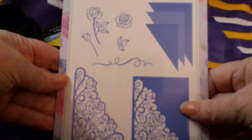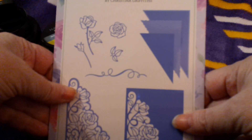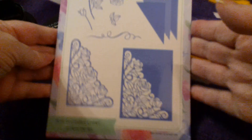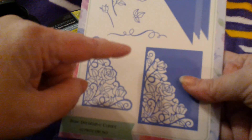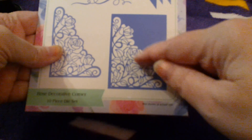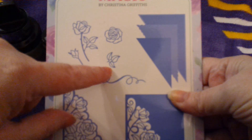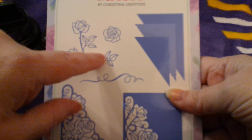Then I picked this up. This is Rose Diagonal Corners — I want to say it's the set from Card Making Magic. This was $13.99, so about $14. I get all these dies: this die and this die. This die shows you that it cuts out into the paper; this one shows you get the surround. Then you get three corners, and you get all this beautiful scroll work, the bud, the leaves, and the flowers.